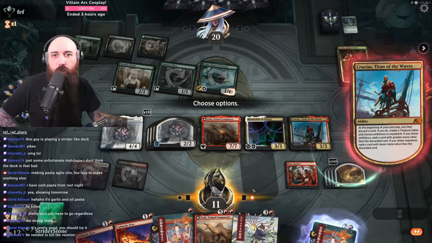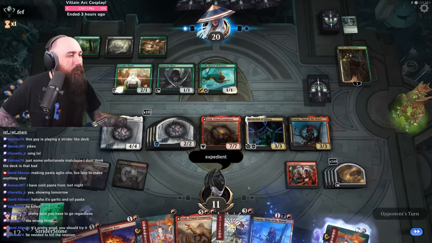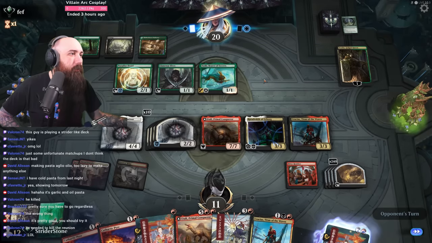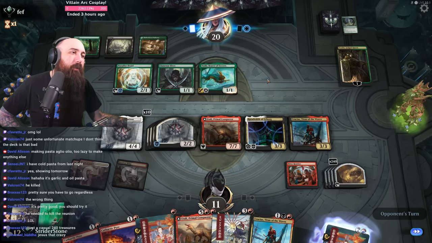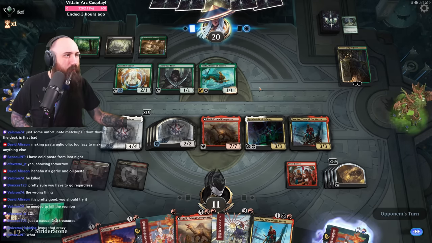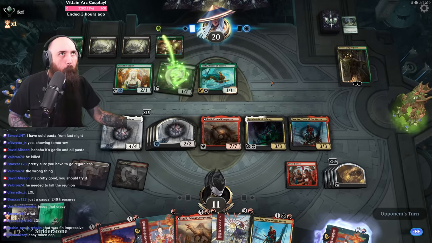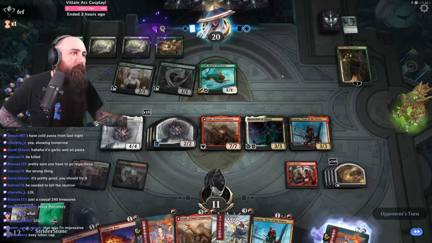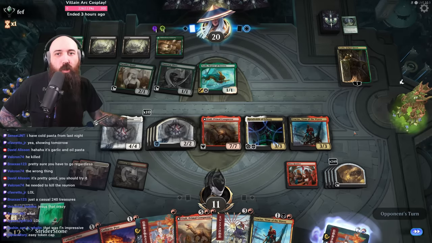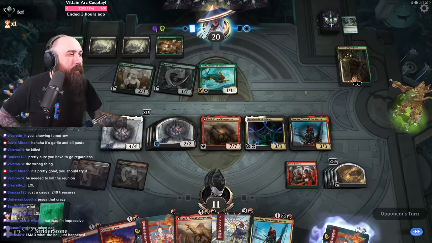That was not correct. Easy token cap. It's not supposed to be a token cap on that. I have to sacrifice all of these treasures. We're doing it at end of turn. It doesn't matter.